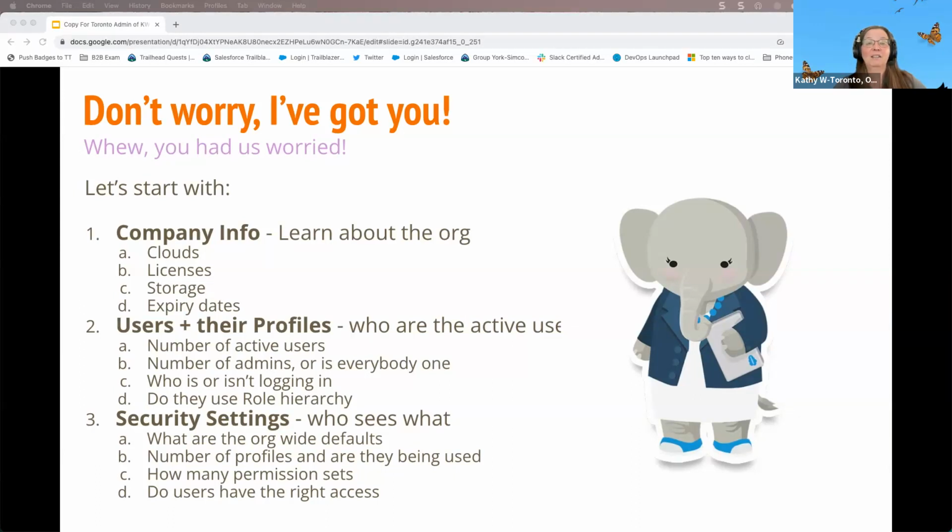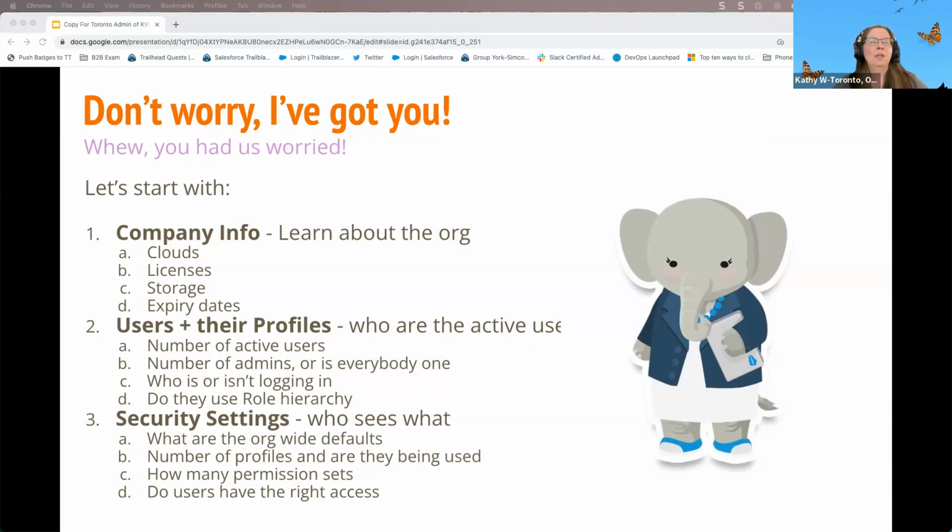Let's see. I can't see all the hands, but I've seen at least one. And if everybody's a system admin and you have only 2 or 3 users, maybe not a huge deal. But if you have 20 people and they're all system admins, you might want to have a chat with these people.